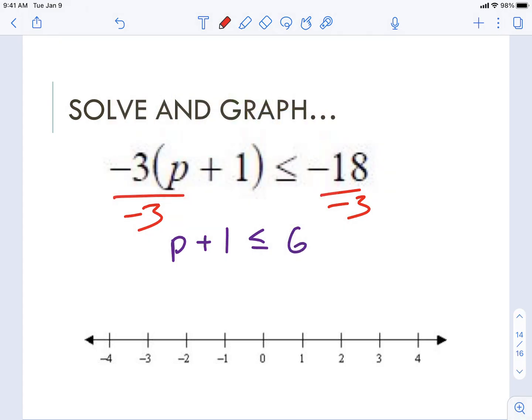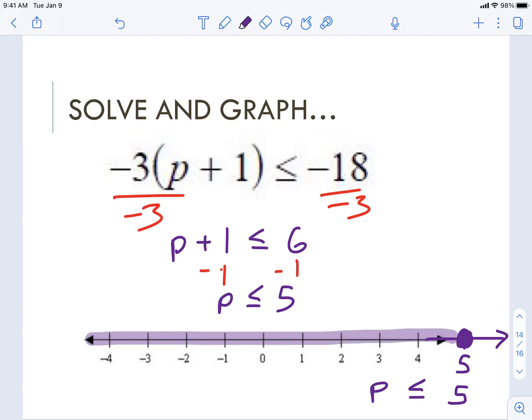And now the only thing left to get rid of is this plus 1, which is not, don't get rid of it by subtracting 3. Get rid of it by subtracting 1. And we get that P is less than or equal to positive 5. So on my number line, I've got to adjust it here. Add a 5 down here. First thing is, do we have a solid or an open dot, right? If it's less than or equal to, that is solid. Now, if I think about where the less than side is, if I rewrite this down here, the alligator is eating to the right, so it's in sort of the correct orientation, and that puts P to the left, and so I will shade to the left.